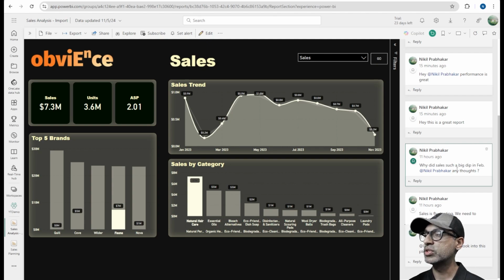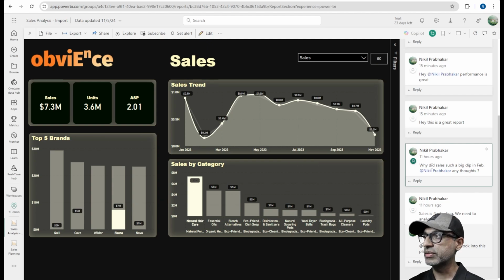What are the filters or slicers that were applied when this comment was made? So in this case, these were all the slicers or cross filtering that was applied, and now I can make sense that the user is talking about this February data going down when these filters were applied.